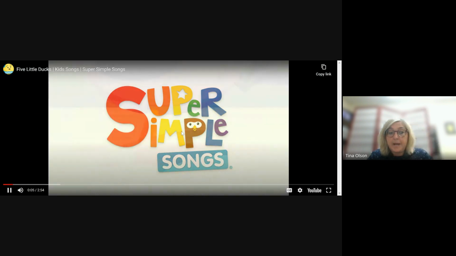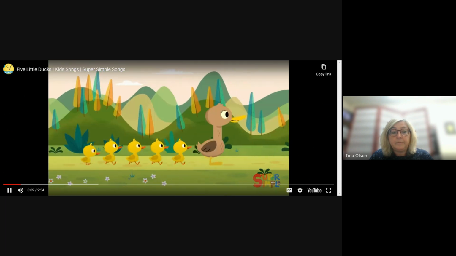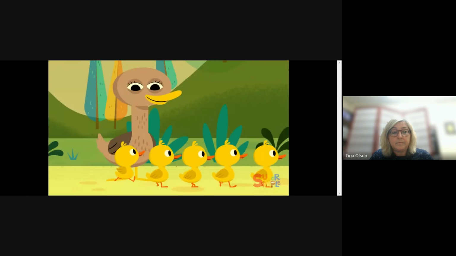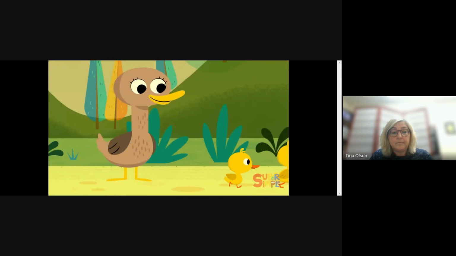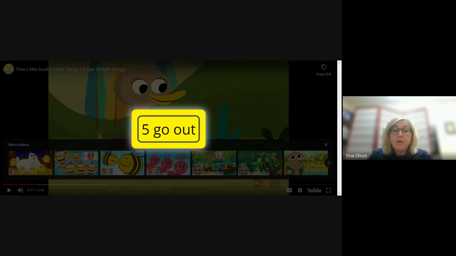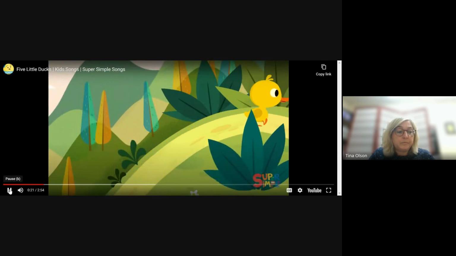This is just an example of one. Five little ducks went out one day. Five go out. So then you could have the student use their switch to hit the button. Over the hill and far away.